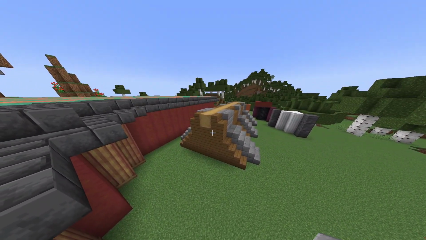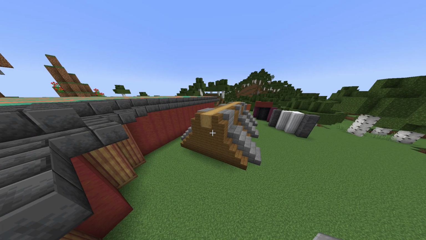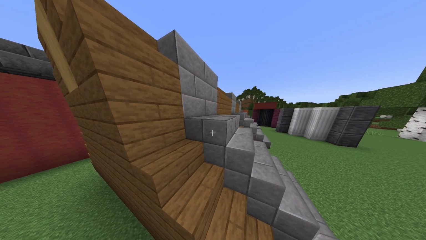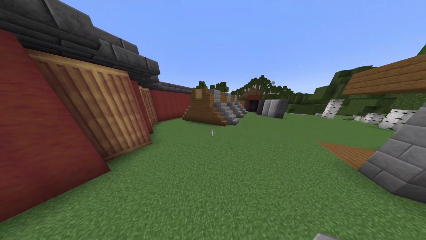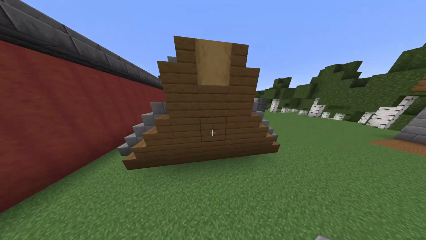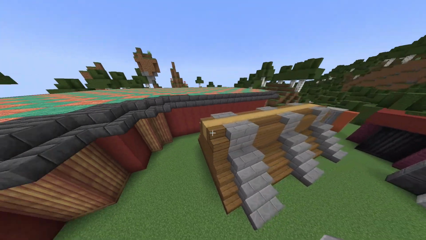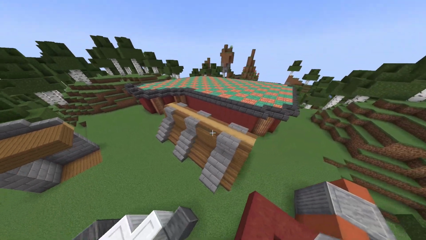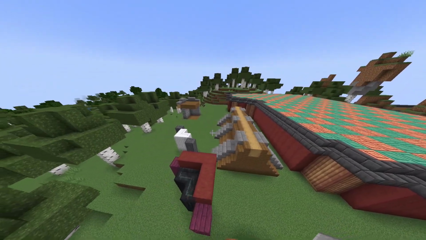Yeah, it kind of looks like that. Not the cleanest of builds, but it kind of looked like that. I think just a spine going up a bit.